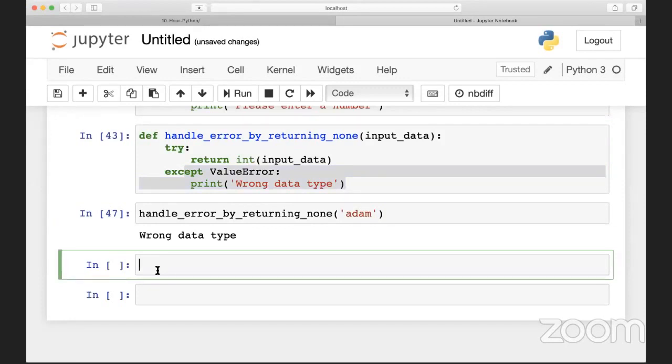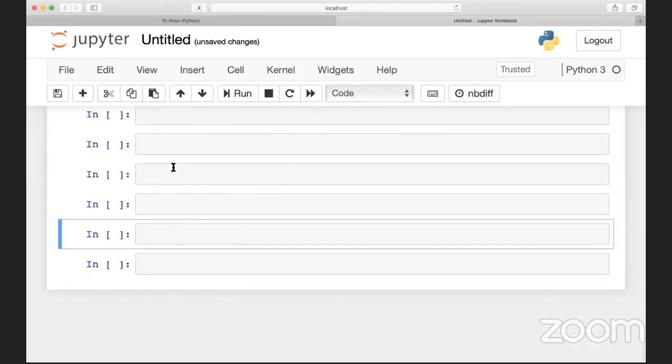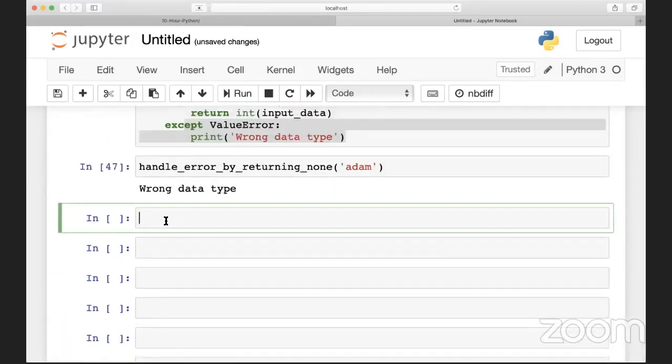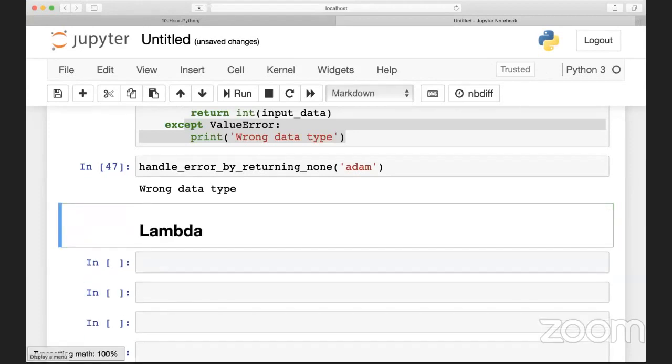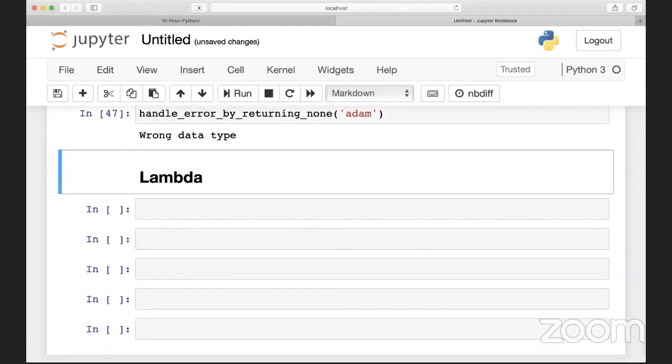All right. I'll stop discussing the try except block to locate the error. I will talk about Lambda function here. Lambda functions can have any number of arguments, but only one expression.